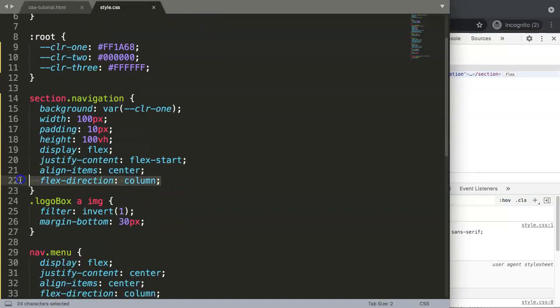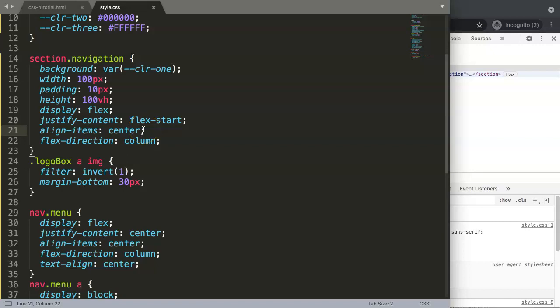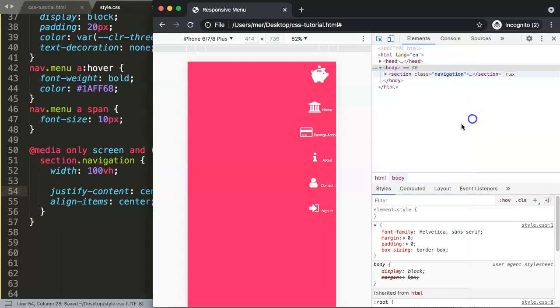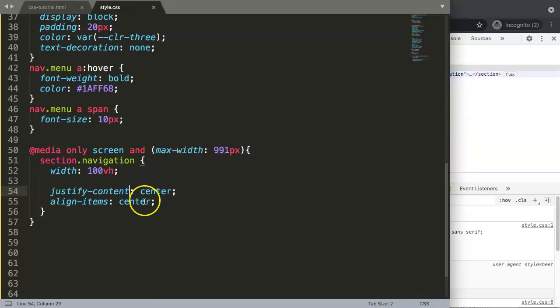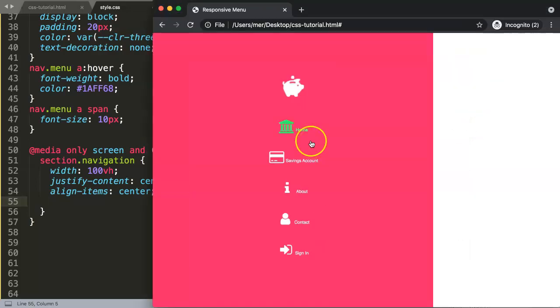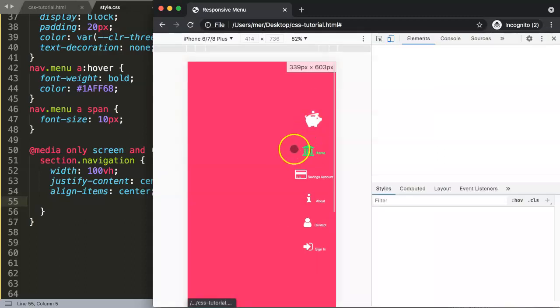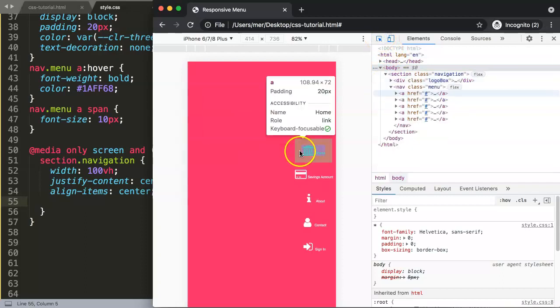So now the flex direction, we have this, and then what we have to do here is to see if we can just reposition this again. Well, we don't have to do the flex, but most likely these two should be pinpointed, and then not start, but here center. There we are. Oh, this is probably not really what we want. What we want to do is specify content center, and we need to figure out now what's going on here. Does it understand? Oh, there you are. Well, it does understand the moment we are on this screen, but not here. So let's double check what's going on here.